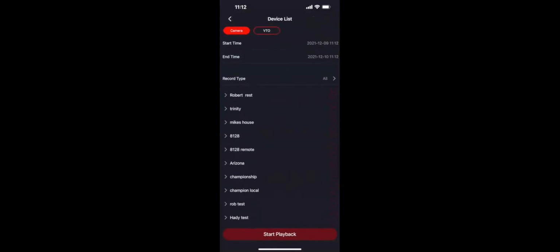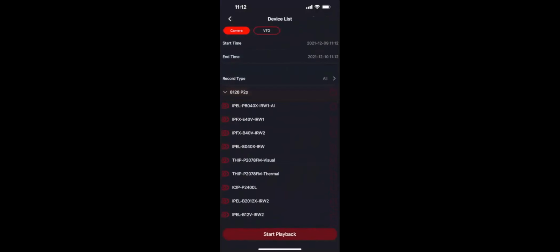So that's our live view. Those are the options for live view. Next, we'll go ahead and go into playback. Again, we're going to select a recorder, and we'll select a camera in question. We'll go ahead and let that camera load. Now, once that camera has loaded, we have the ability to slide through the scene here to find footage that we are looking for.